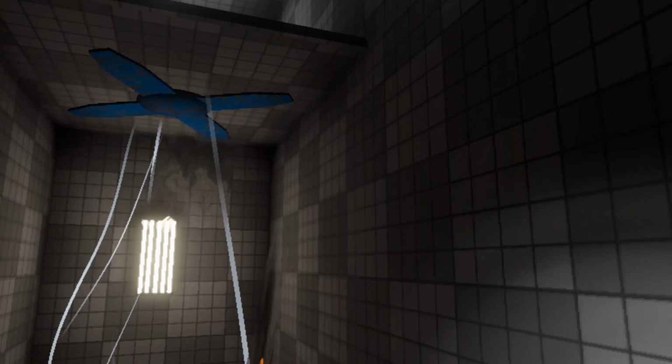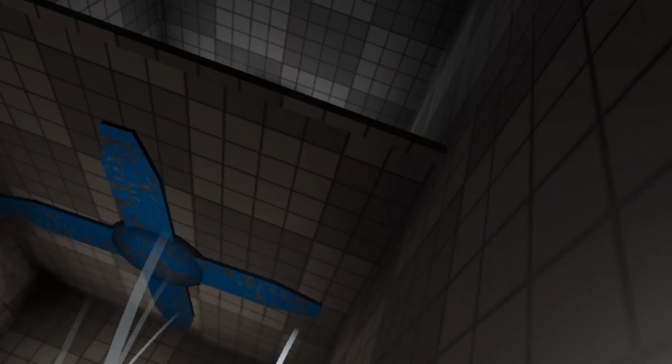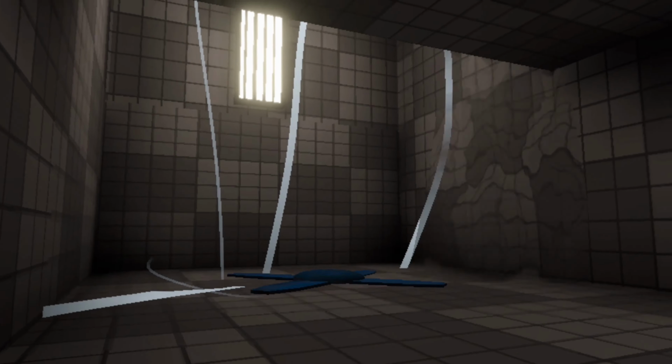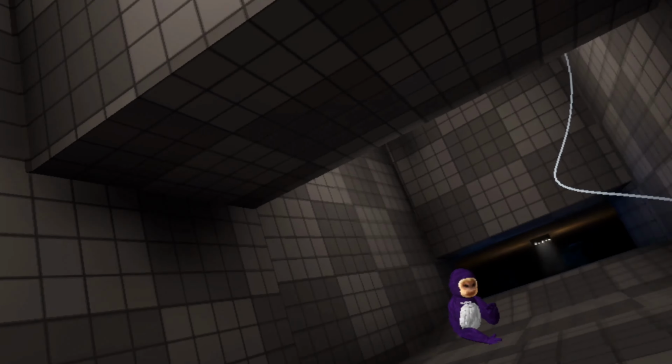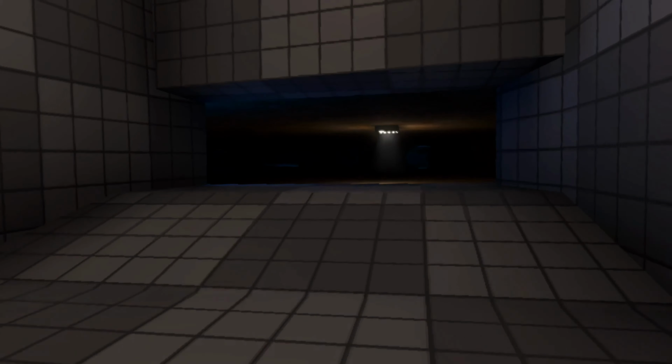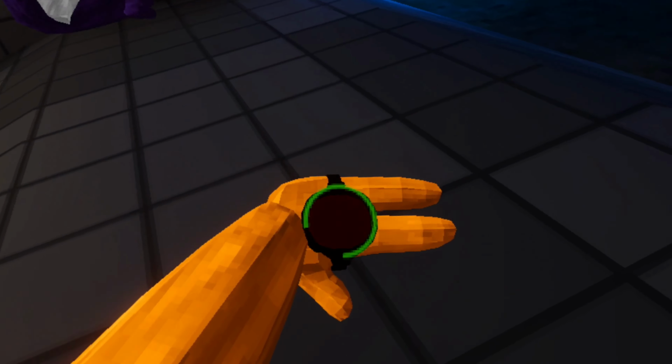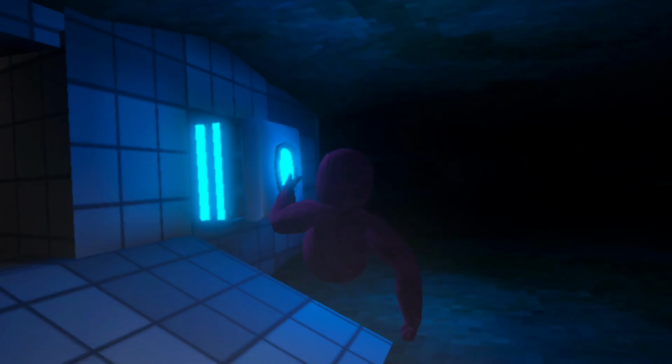Okay, wait, hold on. Before we go down there, what's up here? Oh, I fell! Hold up, I'm on this thing. You can't go up there. It's impossible to get up there. Oh, I see. What is this thing? Oh! No.